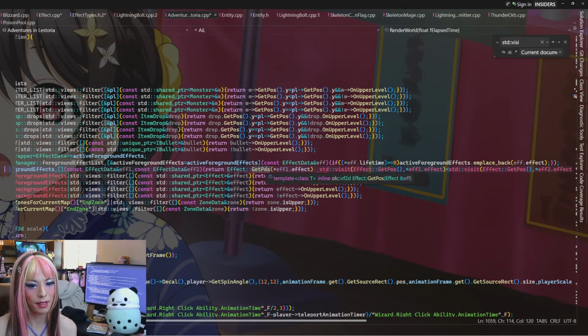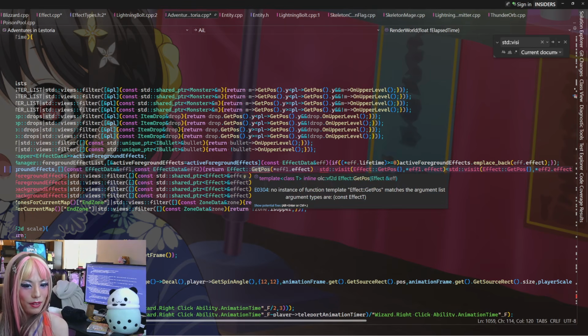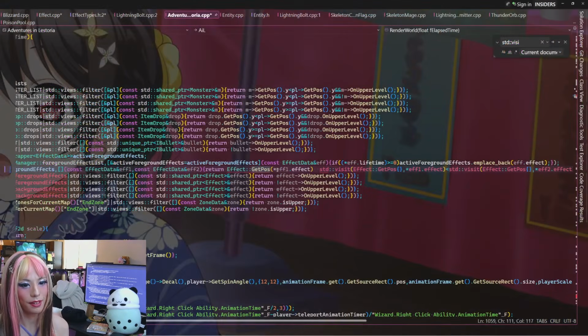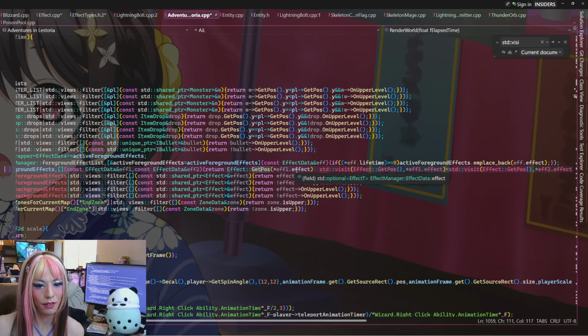Okay, it made a get pause itself, but this is just normal. I don't know if this T isn't getting specified, so I guess if this was a T, then that would work. Then it would be forced to figure out the type from there. So now this is whatever it's supposed to be.